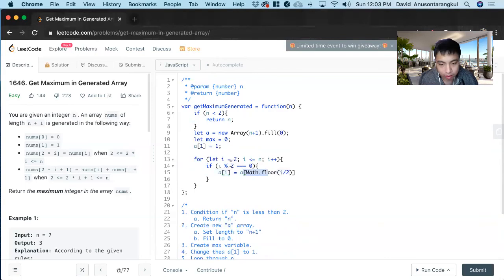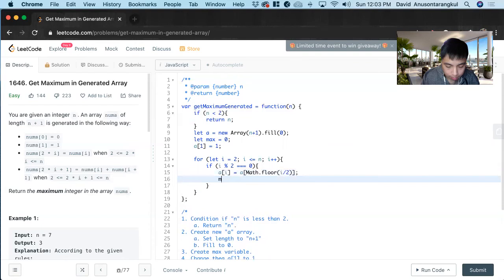So if there's any remainders, but there's no remainders because it's even, but we're going to use this format for the odd ones, so it's going to be consistent. Great, and then now we check if there's a max. Max equals, if a at the current index is greater than the max.